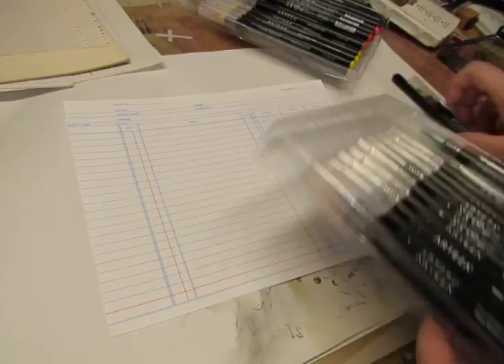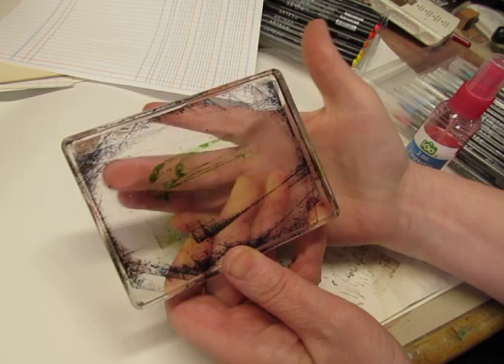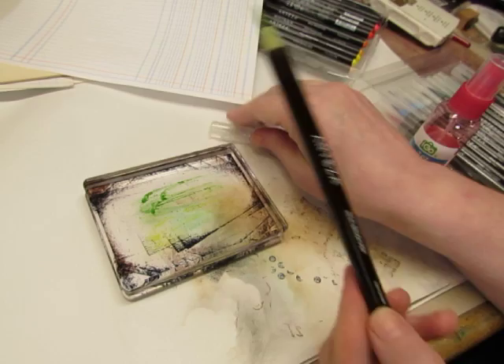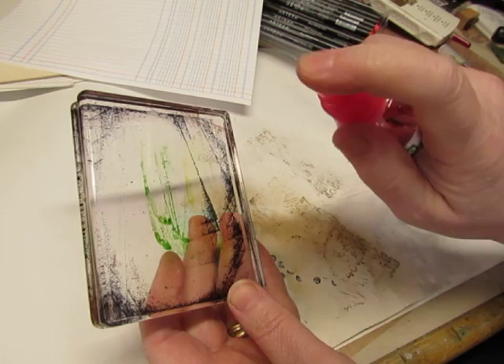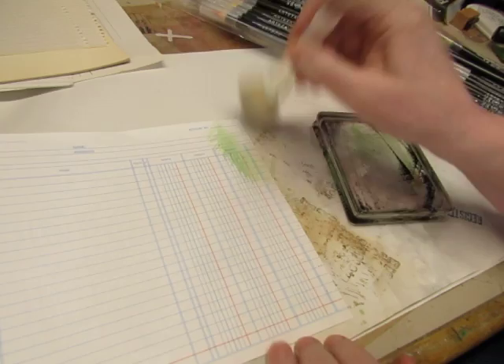So I got started on this before I realized I didn't have my spray bottle of water. I just took my acrylic block, which definitely needs to be cleaned as you can see, and I just took two different shades of green. These are the brush pens, and they have the water-based ink inside. I just rub them on there pretty close together, so there's two different shades of ink on there, and then I will just spray to wet it. Then I just took this big soft brush and took the color and just scribbled it down the side of the paper.